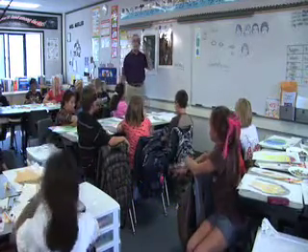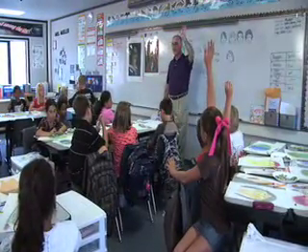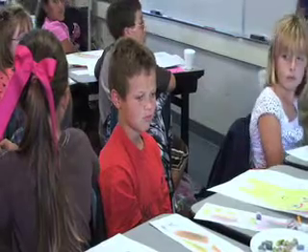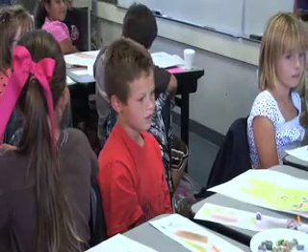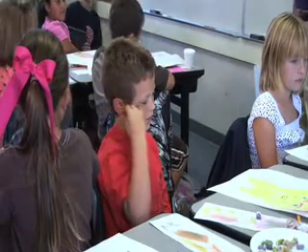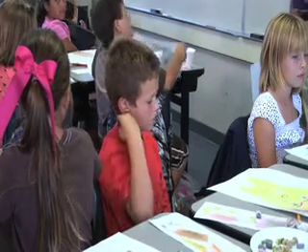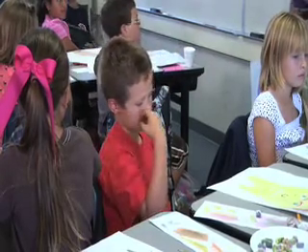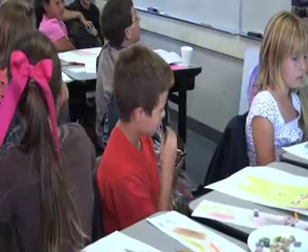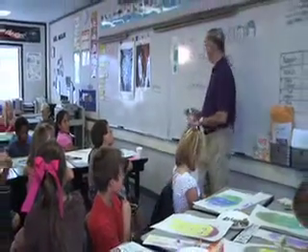And where are the ears? Who can tell me? Think about how you're going to describe that. Jacob, I'm going to give you the chance to explain that. The top of the ears are at the eye line, where your eyes should meet the top of your ear. And the bottom part of your ear should meet the bottom of your nose. That's pretty good, isn't it? You got that exactly right. Way to go, Jacob.